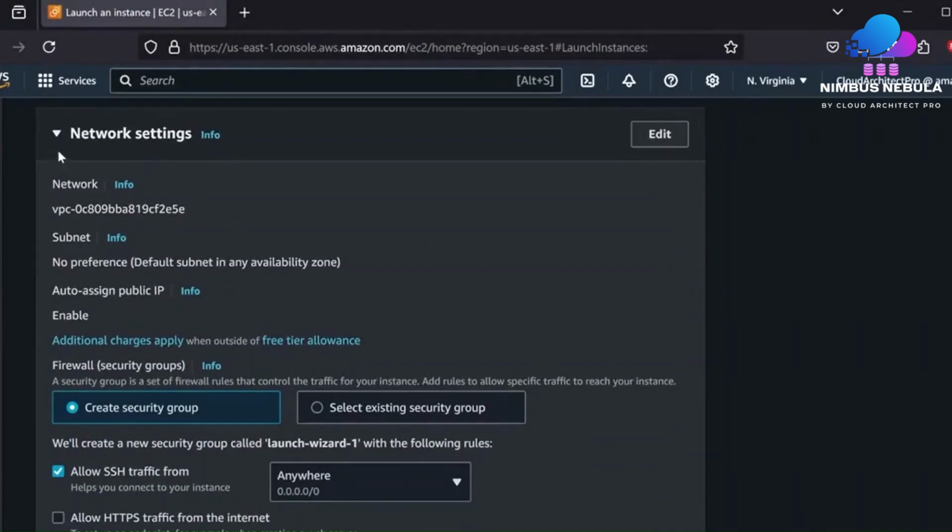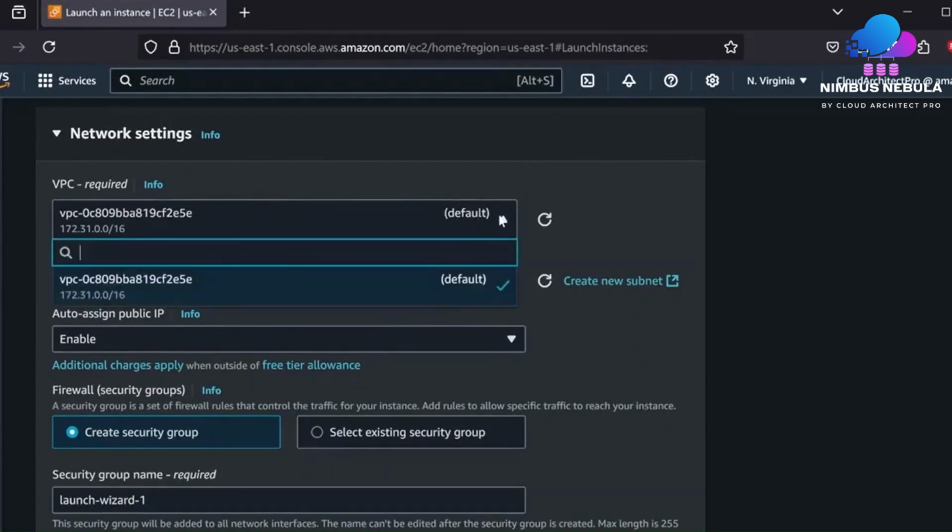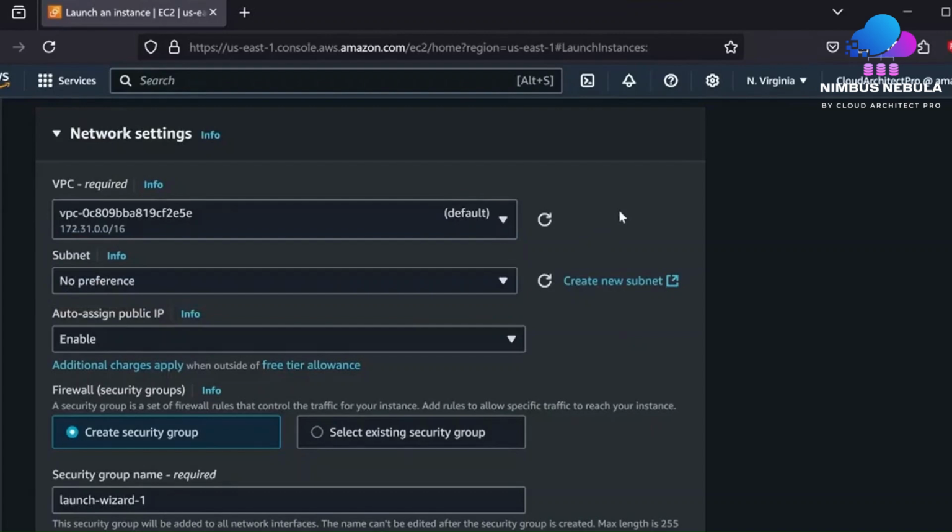Now that we've made some great progress, let's dive into the network settings for our EC2 instance. This is where we define how our instance communicates with the outside world, VPC and subnets. First, we need to ensure our instance is associated with a VPC, Virtual Private Cloud. A VPC is a secure and isolated environment within AWS where you can launch your resources.